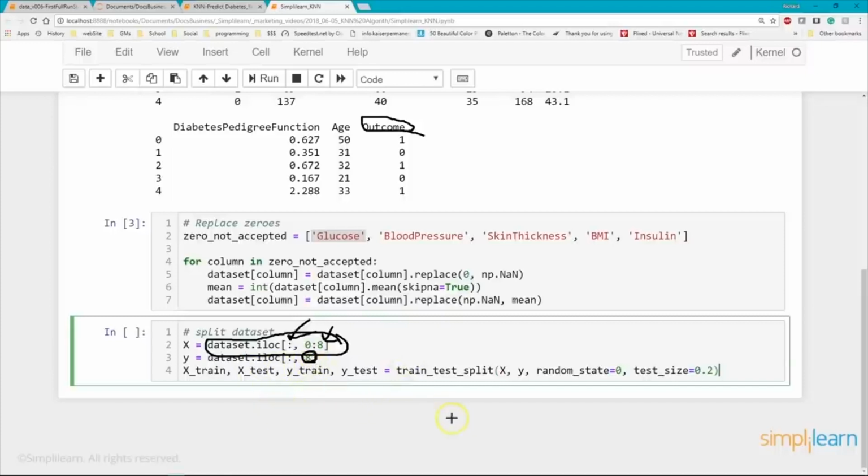And then if you remember, we imported the train test split. That's part of the sklearn right there. And we simply put in our x and our y. We're going to do random state equals 0. You don't have to necessarily seed it. That's a seed number. I think the default is 1 when you seed it. I'd have to look that up. And then the test size. Test size is 0.2. That simply means we're going to take 20% of the data and put it aside so that we can test it later. That's all that is. And again, we're going to run it.